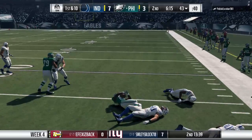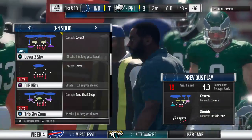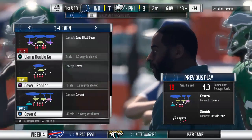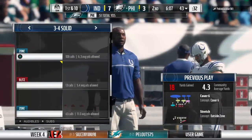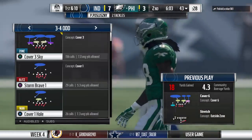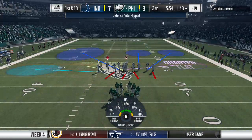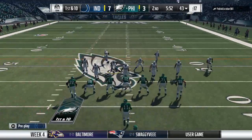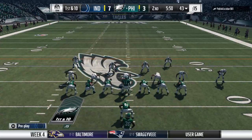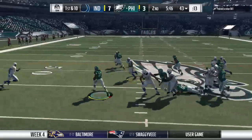And they get him down, but not before he takes it across the 40-yard line. They got 18 yards out of that one, and it gets them a new set of downs. How many times do we say in this game that speed kills, and it does it in so many different ways? In this case, you got a back who's quick and shifty, can make moves, make people miss, but also gets to and through a hole before it can close down. That's some of the benefits of that speed, not just outrunning people in the secondary.